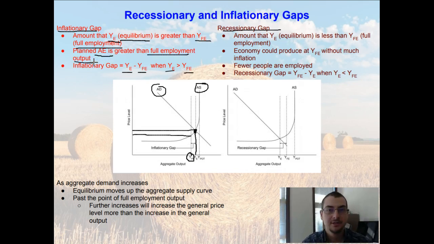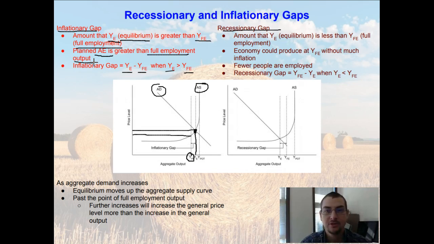So what does that look like in an economy? What if we are in this inflationary gap? What does that look like? Well, that looks like everybody's working. And not only is everybody working, but a lot of people are putting in overtime, are doing double shifts. And even though everybody's working, happy, everybody's making a lot of money, they're working harder.